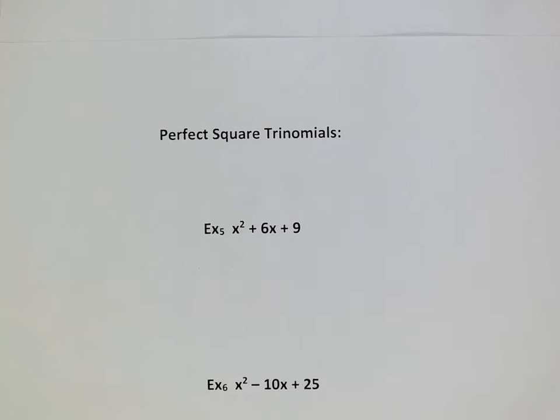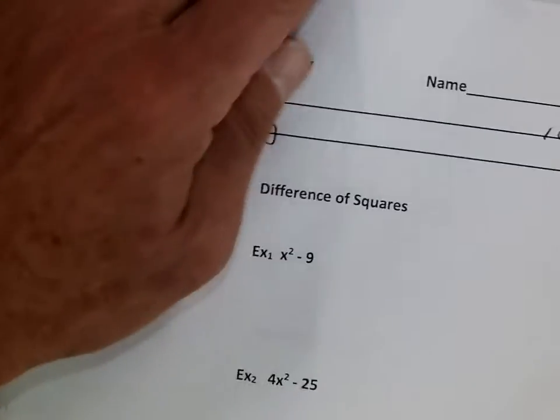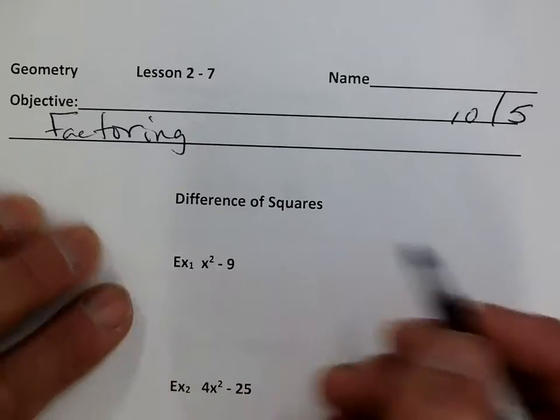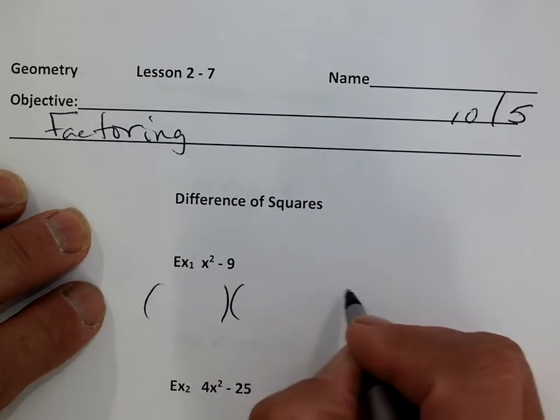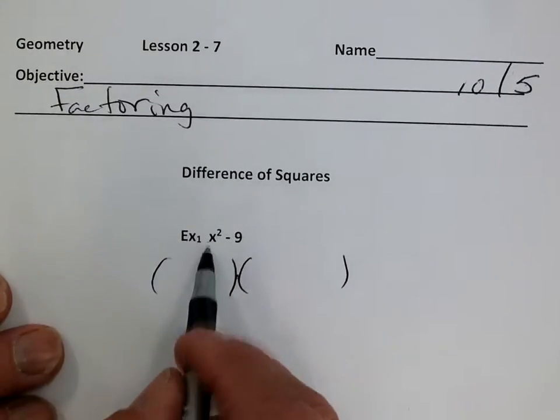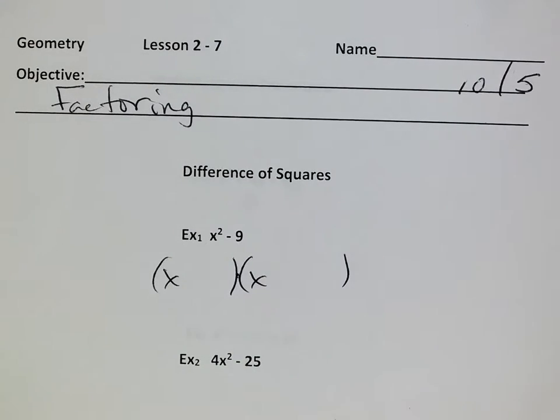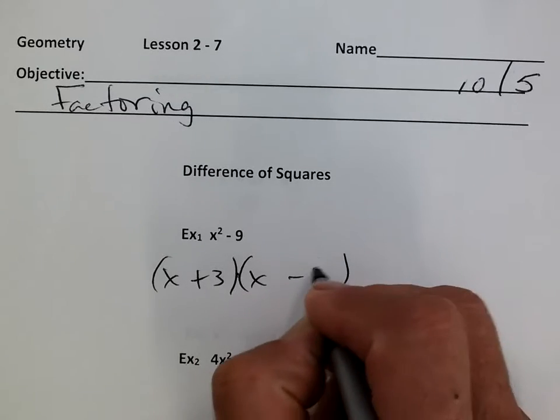And then we're also going to talk about what we call perfect square trinomials, and we're going to see how to do those. So these are pretty easy, a lot easier than the ones that have the number in front. So here we go. Difference of squares, easiest factoring of all. You know you're going to go x, you're going to go parentheses, parentheses, parentheses, parentheses, okay? And the only way we can get an x squared is an x times an x, right? And I'm going to make a negative 9. So how about a positive 3 and a negative 3, right?